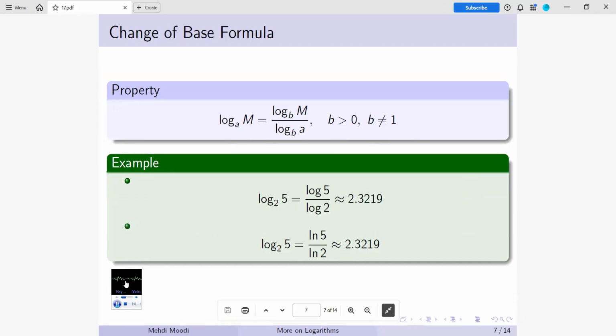The change of base property has nothing to do with baseball, military relocation, or painting. We are not changing the base from water to oil. It's about translating a logarithm from one base to another. Most calculators only understand base 10 or base e. So when you're dealing with something like log base 2 of 5, your calculator just stares at you like, I don't speak that base. The change of base formula is how you translate that into something your calculator does understand.